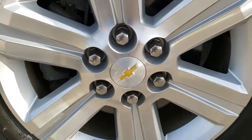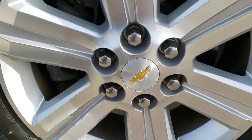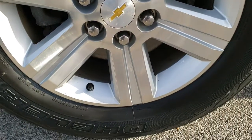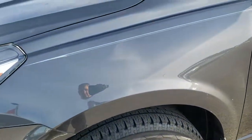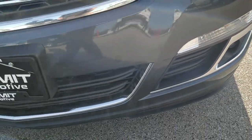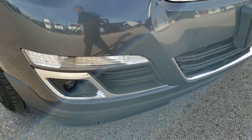It comes with the factory alloy rims, Bridgestone Dueler 255-65R18 tires with right around half the tread left. These rims are in exceptionally nice condition — I didn't see any scuffs, scrapes, or corrosion on them. Really nice condition on those rims. Front fenders in excellent shape. Headlight lenses are nice and clear. It has projector lamp fog lamps. Front bumper is in really nice shape.